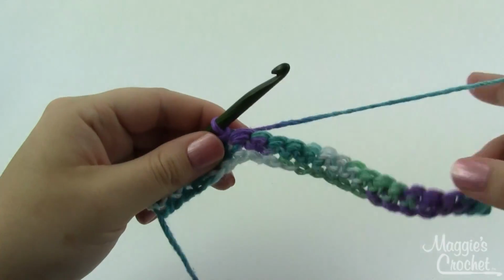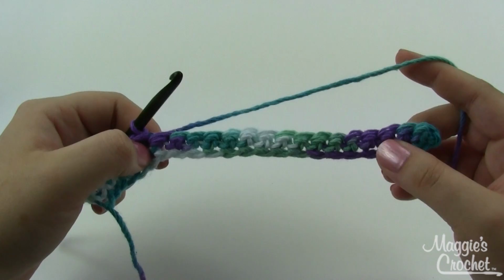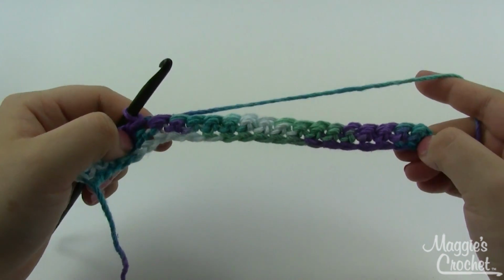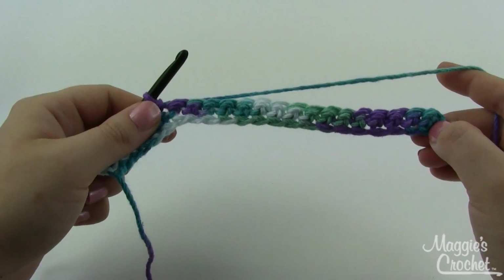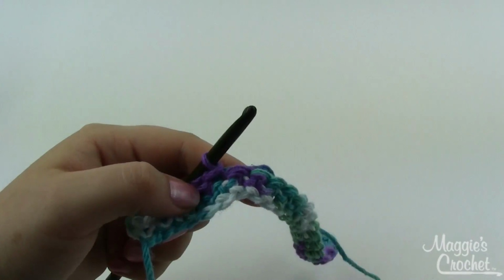So I'm going to finish doing this across the rest of my row, and then I'll show you round 3. Rows 3 through 23 are all the same, so I'll show you row 3, and then you'll be able to make the majority of this dishcloth.